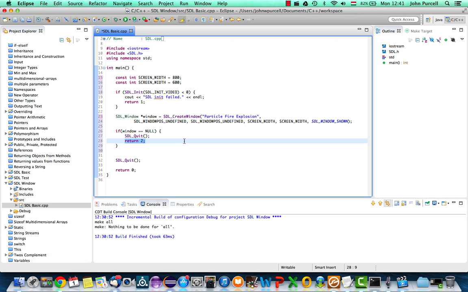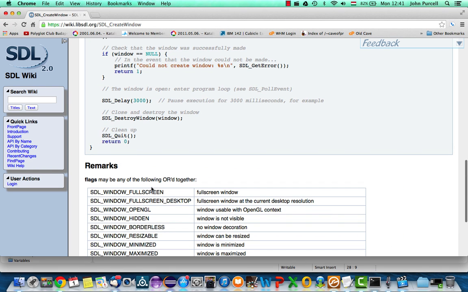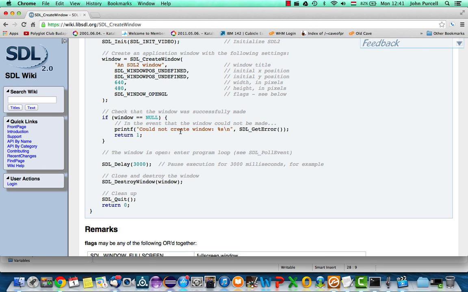Now, if you look at the API document, you find that you can get more information about what went wrong if SDL doesn't initialize properly using SDL get error. We could output that using cout. This, I presume, returns a string. Here it's being output using printf. Printf stands for print format, and that's actually an old C function. But old habits die hard, and C++ programmers often use printf when they probably should be using cout. In some ways, printf is nicer than cout, I have to say. Cout can sometimes be a little bit cumbersome.